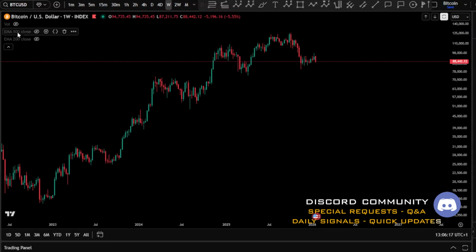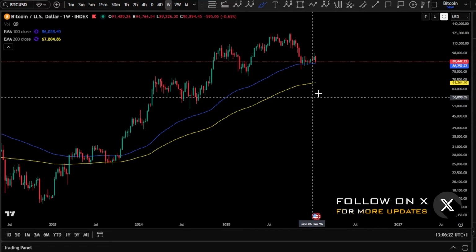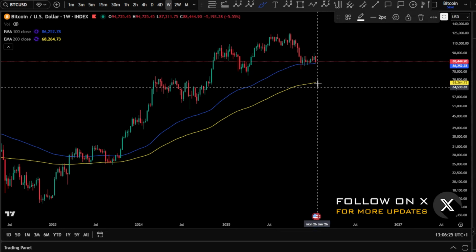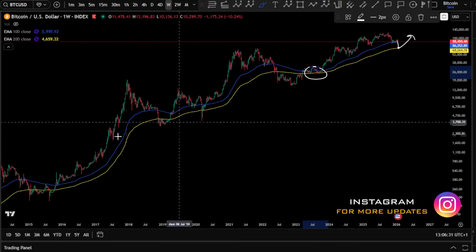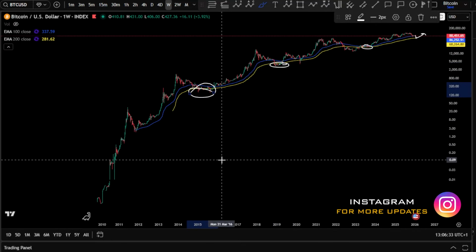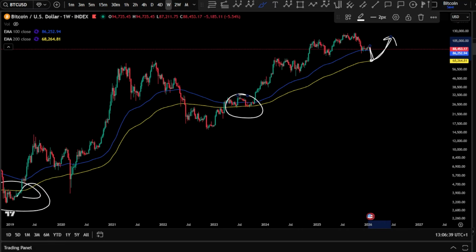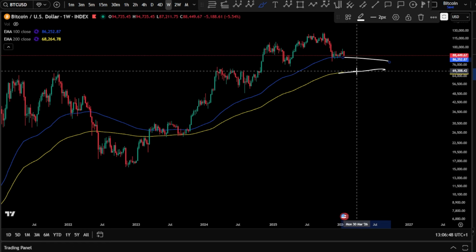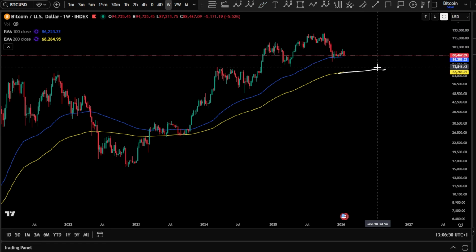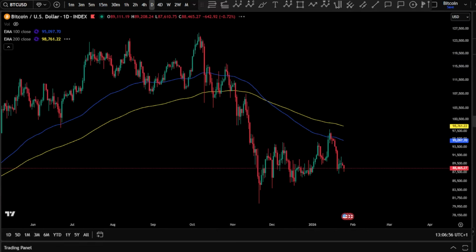Finally, I would like to see the EMAs. As you can see, the 100 EMA on the weekly is very close to being broken, and I believe that this time we're going to hit the 200 EMA, and then start again, the same as every push for Bitcoin in all-time history. So we need this 200 EMA to be hit and then push towards the upside. I believe that things are very clear on the chart. Very likely we take the 68K and start to see resistance from there, after an ABC expanding flat in confluence with the EMA line here.